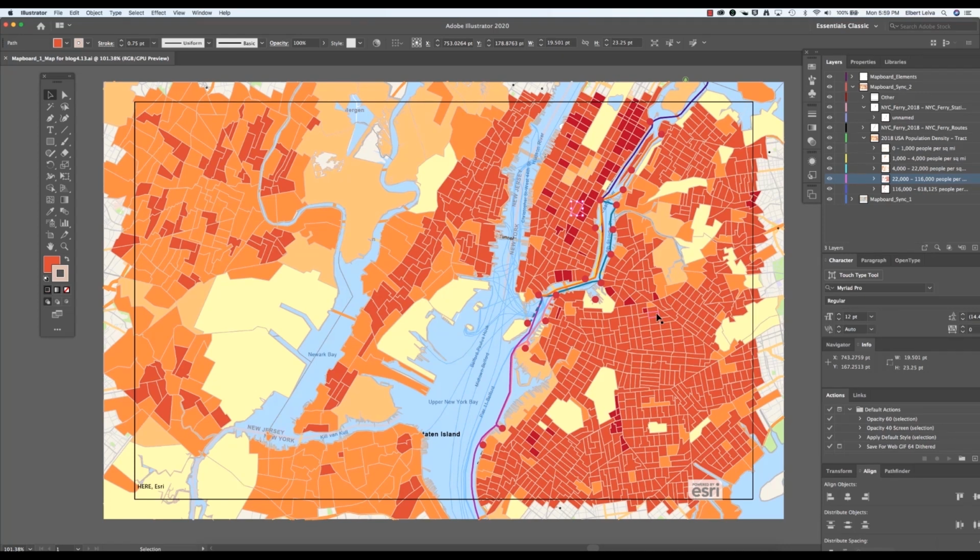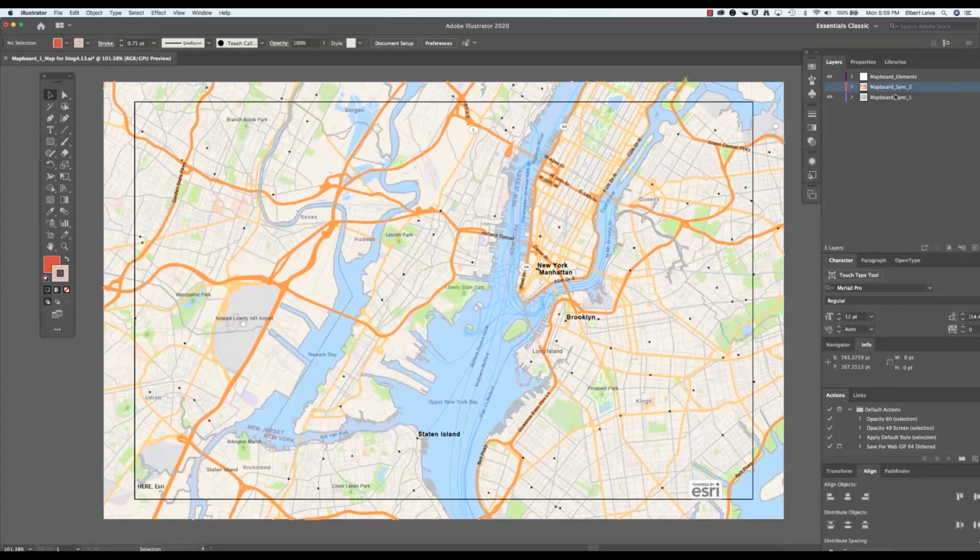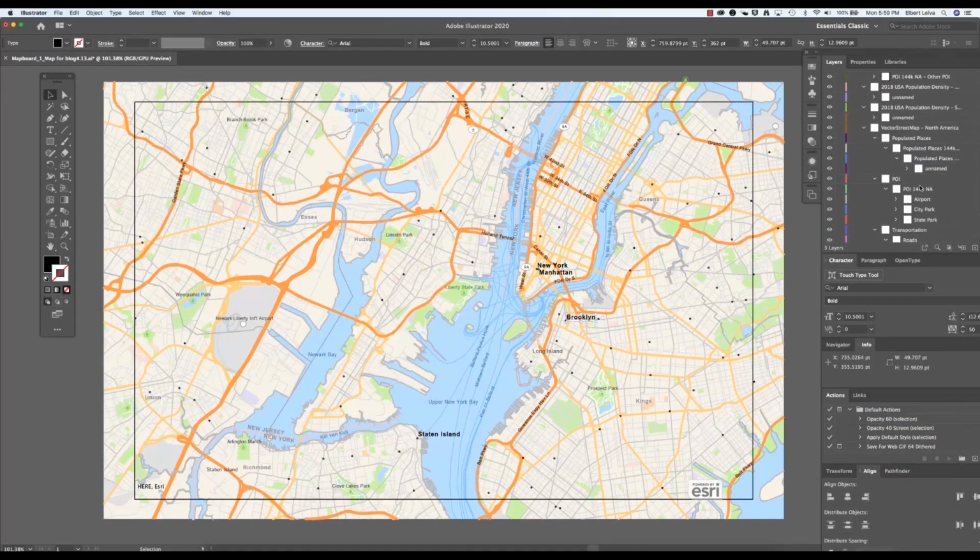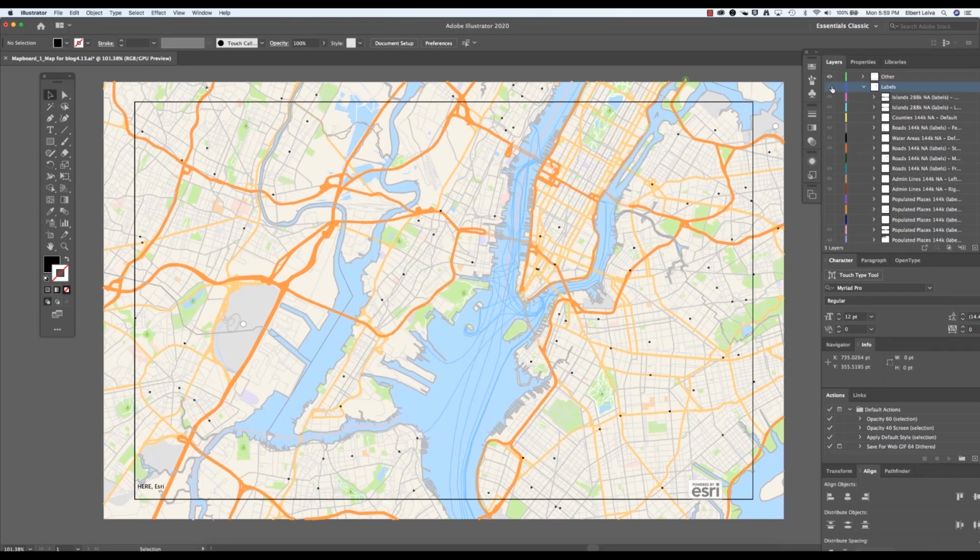So let's start with the base map and let's jump into that. So we have here, let's turn off the population data stuff. Here we go. Cool. Now let's get into the labels. I think the labels are a little bit too much. The nice thing about this is you can see how everything just drops in from that layer set. It's named, it's labeled, which made things easier. So let's turn off all the labels. Yeah, that's good. I don't think we need those. That takes away from it. So we won't delete them. We'll just turn them off in case we want to bring it back later.